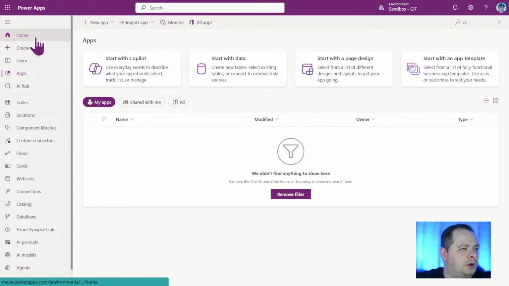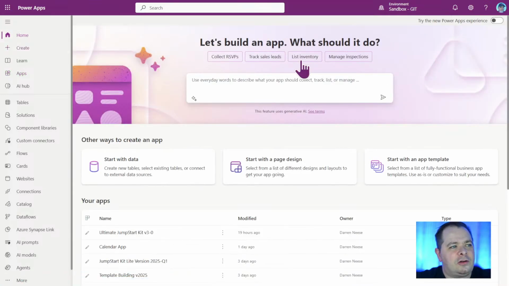If I go over to home, you've got all kinds of help in here. You could type in something that is going to allow you to create a Power Apps very quickly. And it's very cool. Now, I don't use that to create any of my apps. I'm relying upon good programming practices and good software architecture to create everything manually.